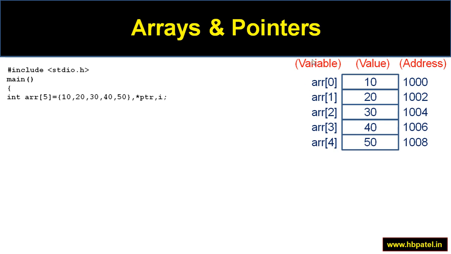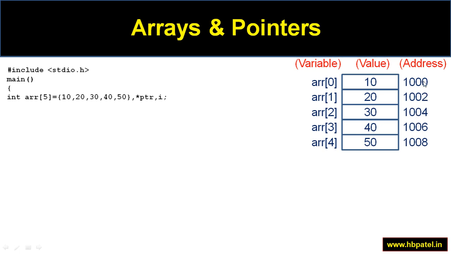This is the illustration of the array in main memory. We have an array of 5 elements, and we know from our array chapter that an array always starts from 0: ARR[0], ARR[1], ARR[2], 3, 4, and these are all its values. Let us assume some addresses also. As we discussed in our last video, addresses could be anything. When you run the program, you may get different addresses, so you don't need to worry about the exact numbers. Here I have taken examples like 1000, 1002, 1004, 1006, 1008.